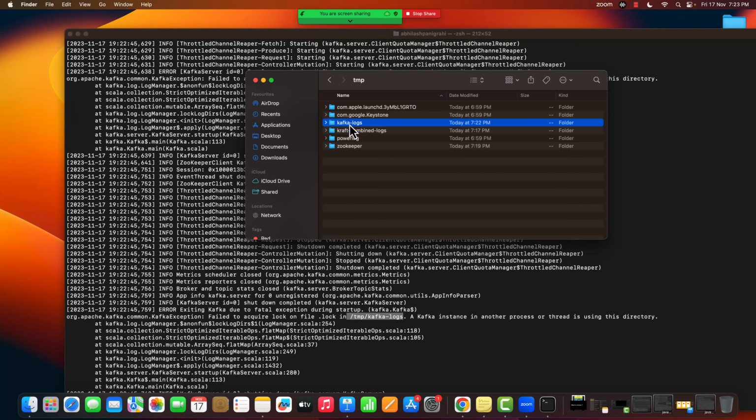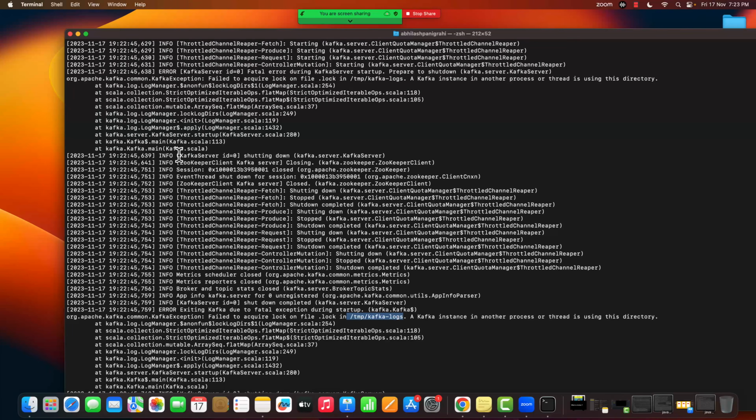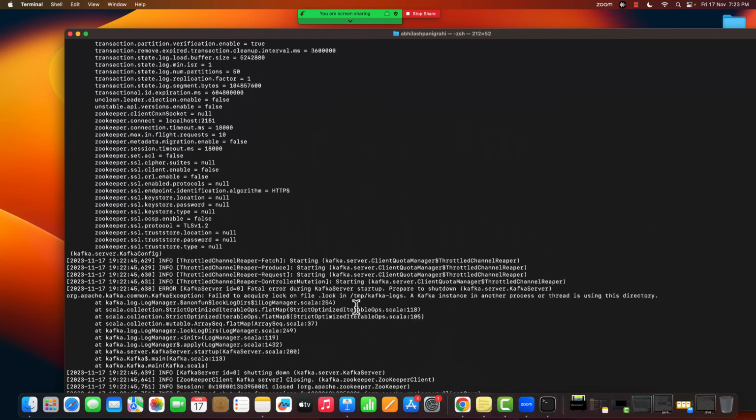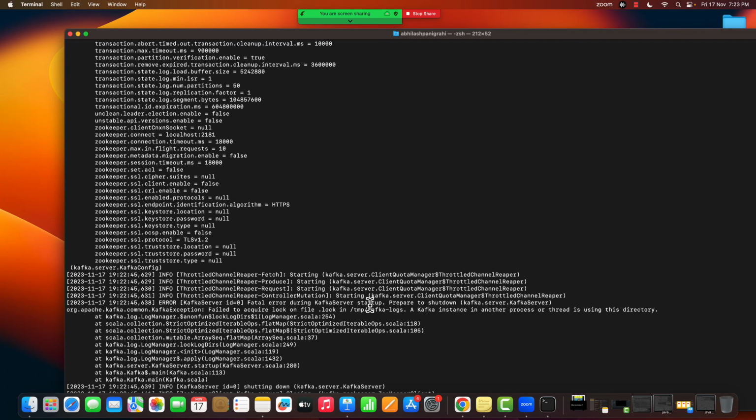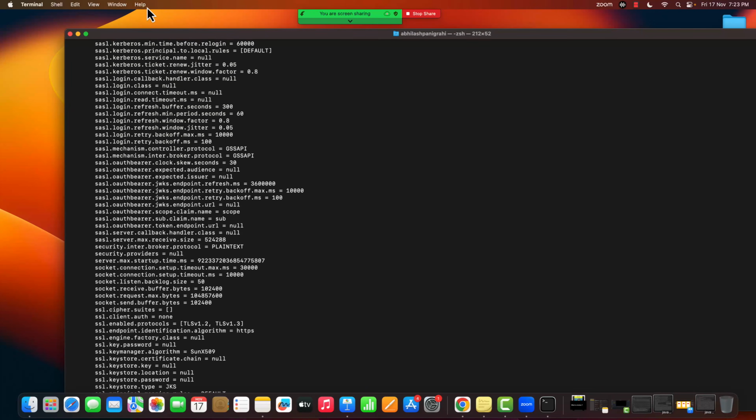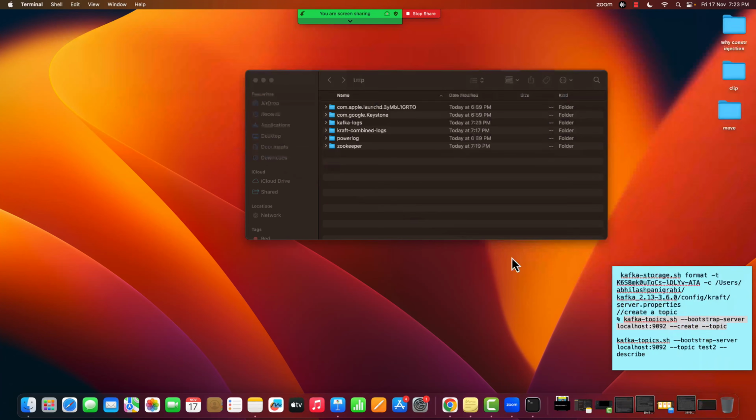This is the log it is creating, where it will be writing your logs, and your meta properties is created over here. So when I'm starting Kafka again, it is trying to create the file inside the Kafka logs, which is already used by server 1. So obviously it is locked, and I think the address is also used. Port 9092 is already used. So let's do one thing.